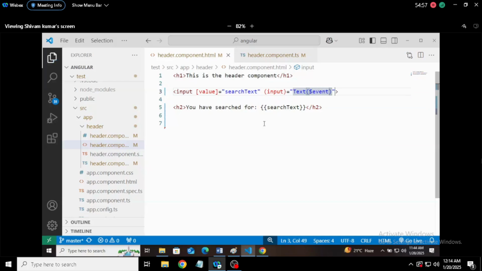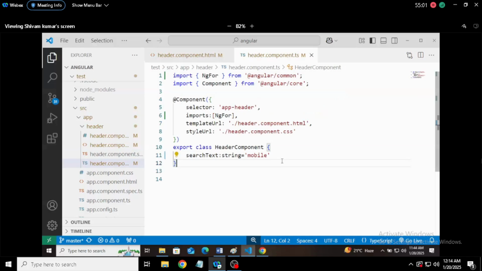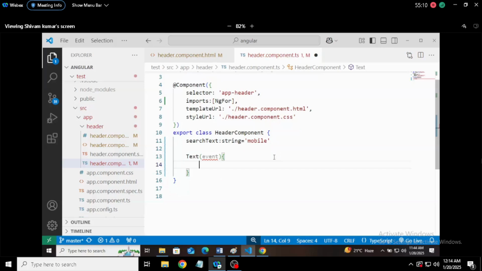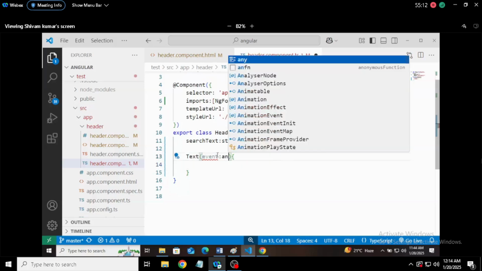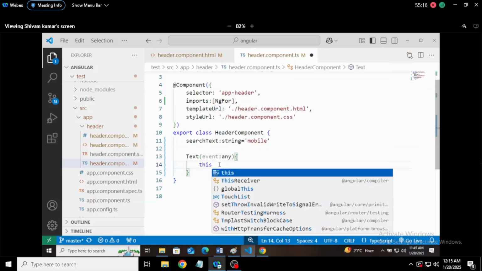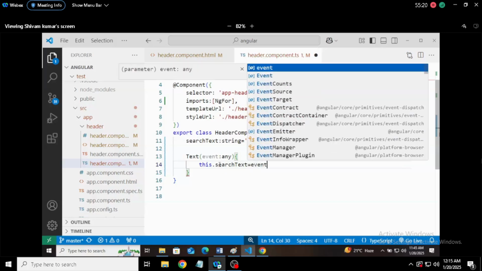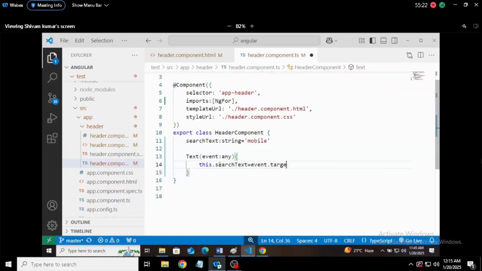It is saying that it is not defined, so let's define this here. Text, it is accepting one argument as event, type any, and what this event will do, it will change the search text. So this.searchText equal to event.target.value.